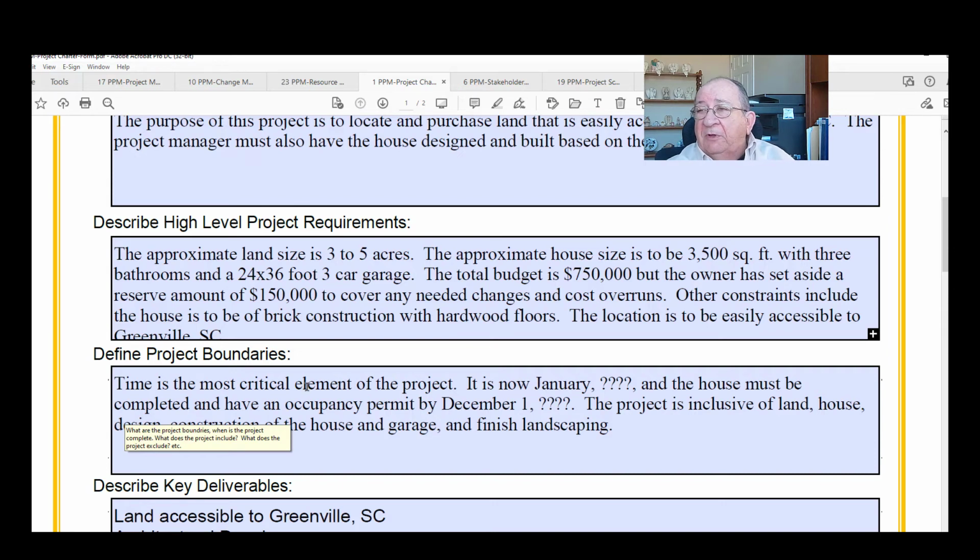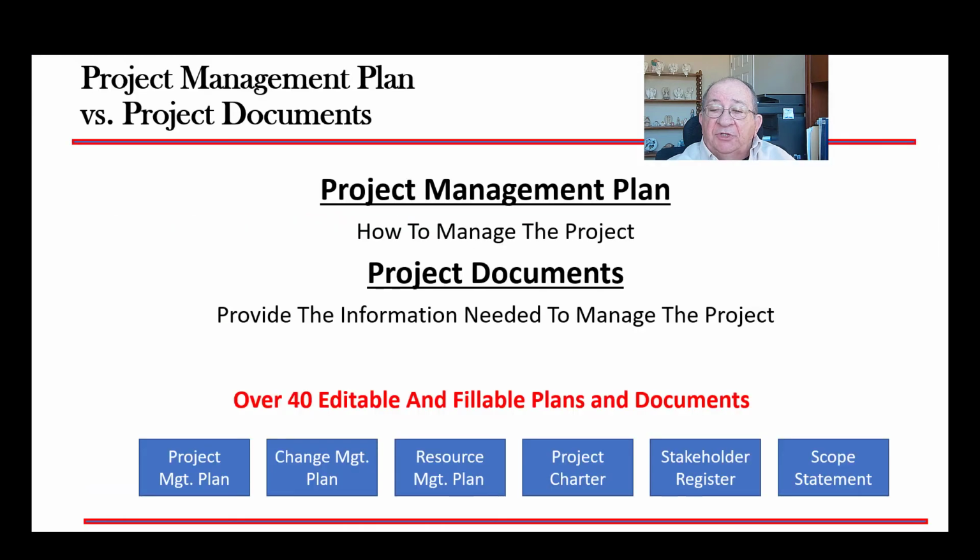Now, these forms are completely editable. You can change boxes around, you can delete boxes, change titles, whatever you need to do to be able to meet the needs of your methodology. Now, there are potentially 19 different project plans, and potentially there are 33 documents that we might use on any given project. But it's key to understand that you will, in fact, tailor your needs for your methodology, and then beyond that, you will also tailor your needs for a specific project.